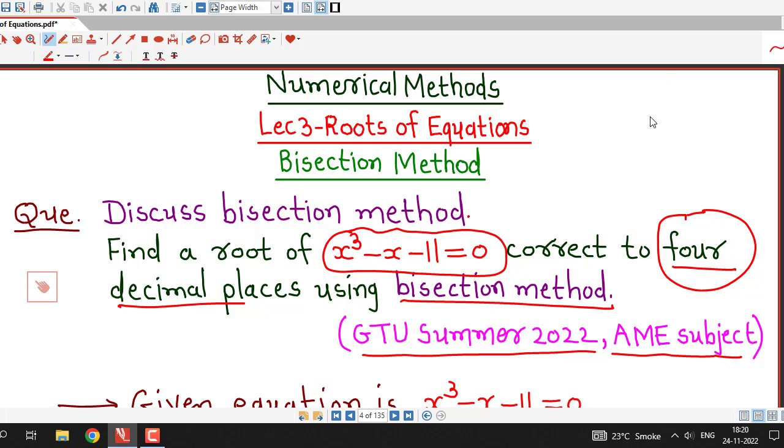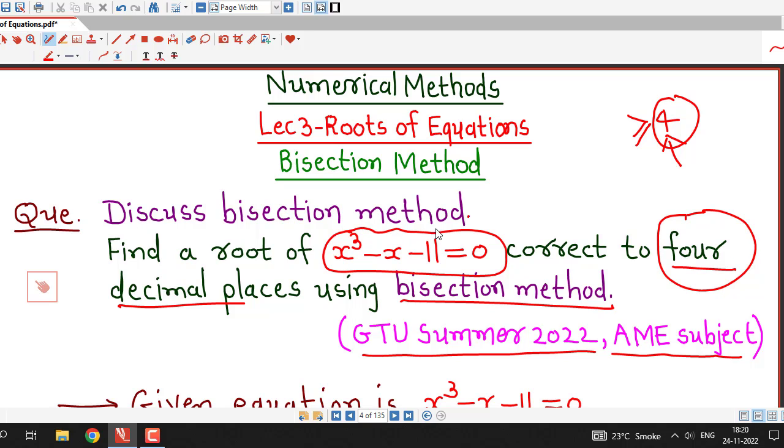So we can fix our calculator either up to 4 decimal places or greater than 4 decimal places, and we will continue with our bisection method unless we obtain two successive approximations which are equal up to 4 decimal places. I have done all my calculations using scientific calculator and fixing it up to 4 decimal places. If you wish, you can fix your calculator up to 5 decimal places and then at each step you can compare your successive approximations up to 4 decimal places.